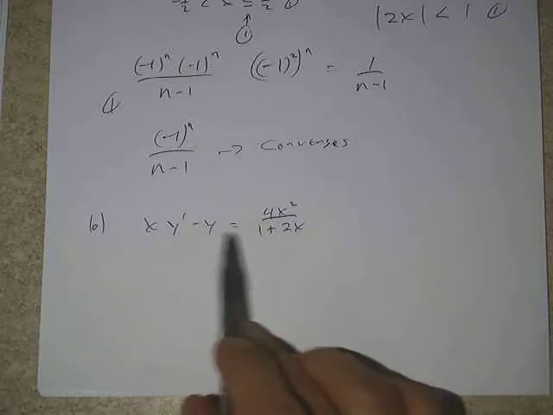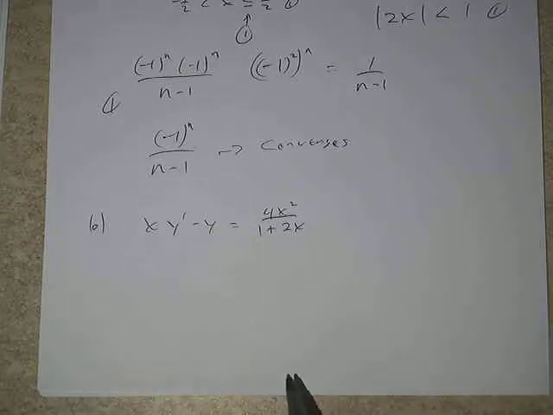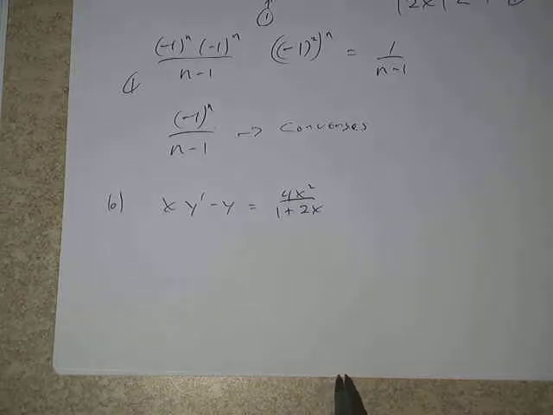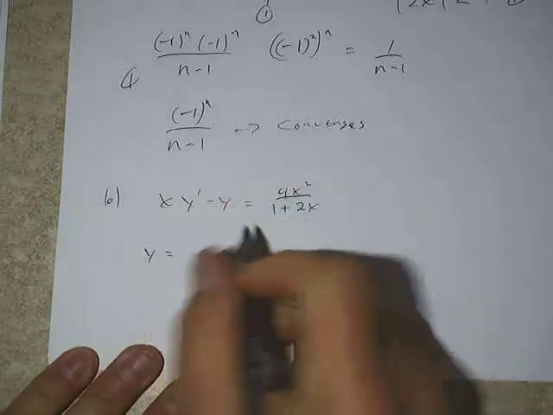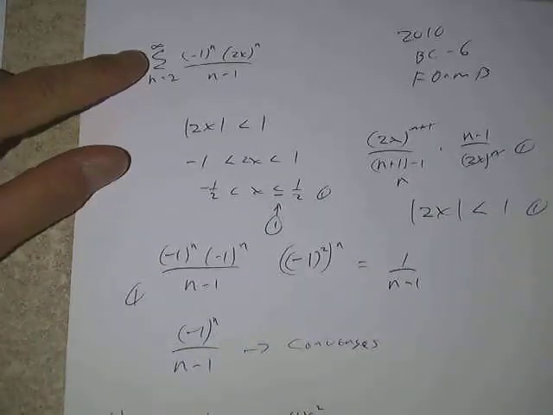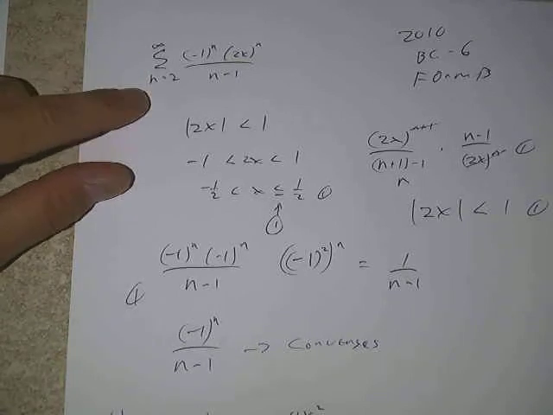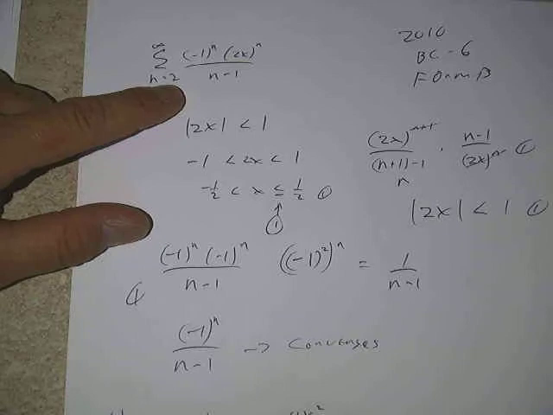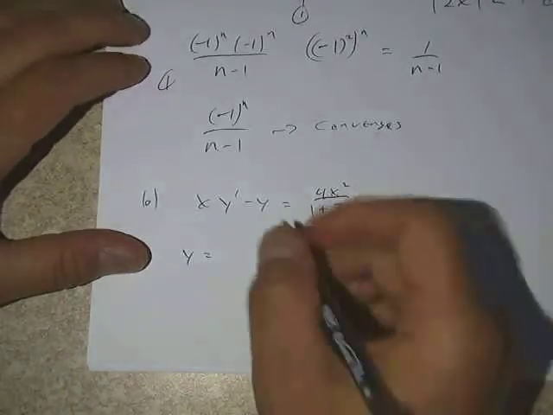Now, keep in mind that one general strategy here would be to recognize that if they want us to show that y equals f of x is a solution to this differential equation, that this sentence is true with our particular y, which is the series they gave us up top. My best bet here is to treat it as an identity and just see if we can show that the one side equals the other. So that would probably be my advice in terms of what approach to use here.